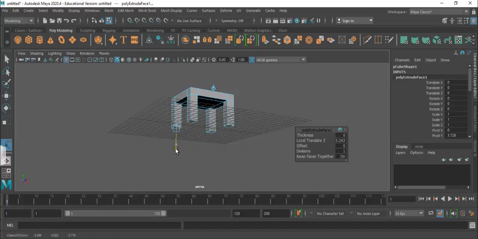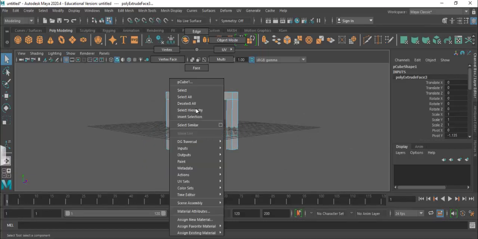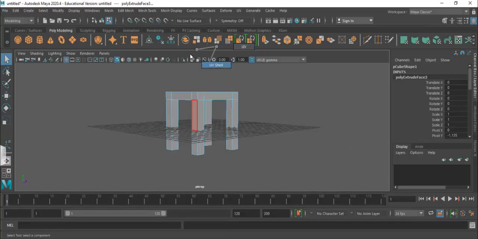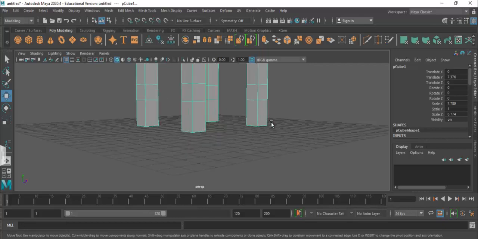So I'm going to extrude a little bit more, and then you can either press G to use your last tool, which is the extrude, or you can just go back again to edit mesh and extrude. So I'm just going to press G and then drag a little bit. That should be fine, and then I'll press G one more time to extrude one more time. And there you go. That gives me, let me switch back to object mode, right click and hold, and then object mode. And then I'll move it up on the grid. I may zoom in, and there it is.